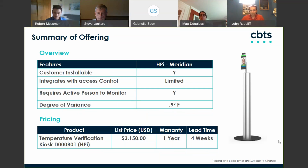Okay. Can this count inflow / outflow of people? Right now, I would say no. That is one of the items that has been brought up for their software development team, and I would list that as their future. Can this scan multiple people at once or just one person at a time? Just one person at a time.